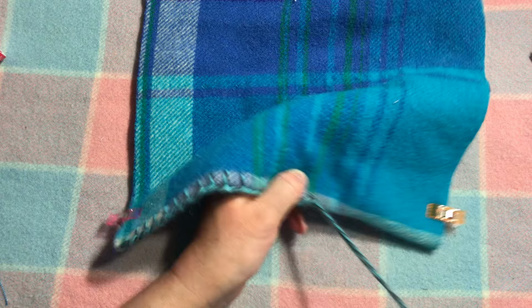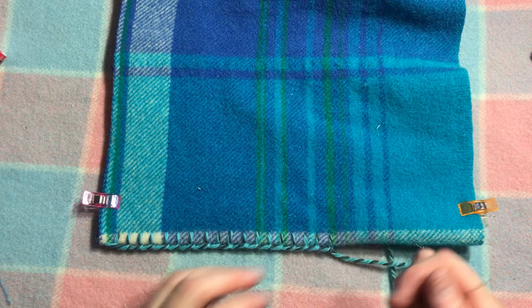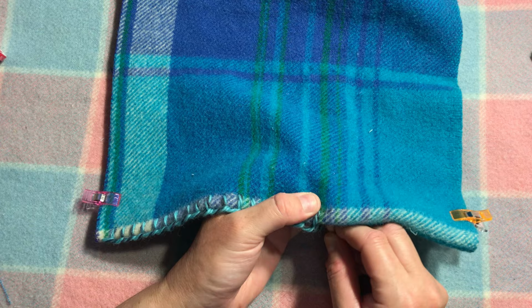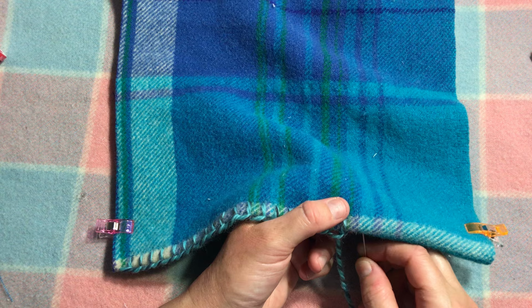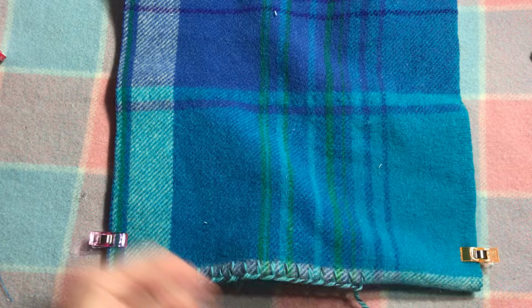Yeah, I think that's going to look so lovely. I do like that, and I like the fact that it's got that twist in it. It just makes the blanket stitch look even more interesting. And being bulkier, it means that you don't have to be quite as perfect. No, I do love it. Love, love, love. I think we're allowed to love our own work, aren't we? So nice, this blanket just feels beautiful.